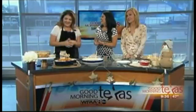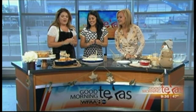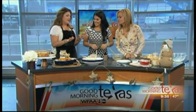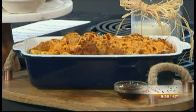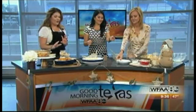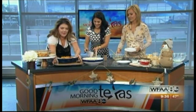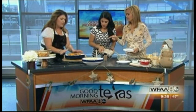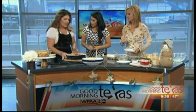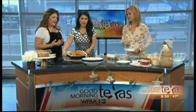But then this one I am excited about because you could have it for breakfast or really any time of the day. Chicken and waffles casserole. So we have layers of waffles. You're going to put your frozen waffles, chicken and waffles, and then we have a layer of an egg mixture in there that you do bake. And then you just serve it with your maple syrup. So get after it.